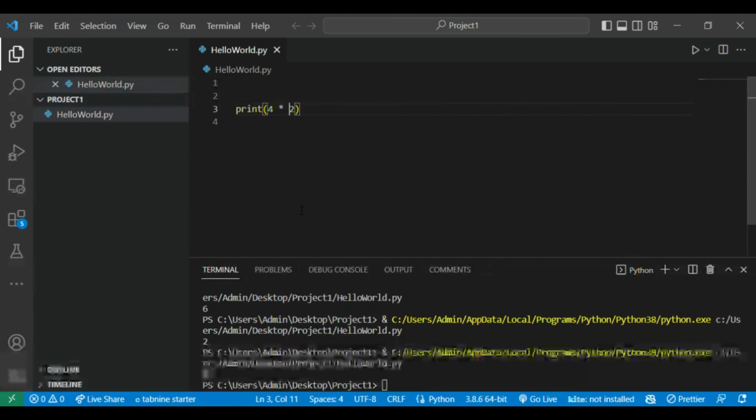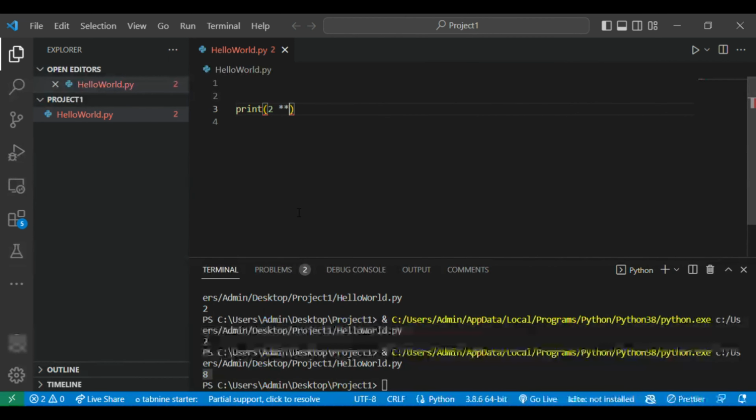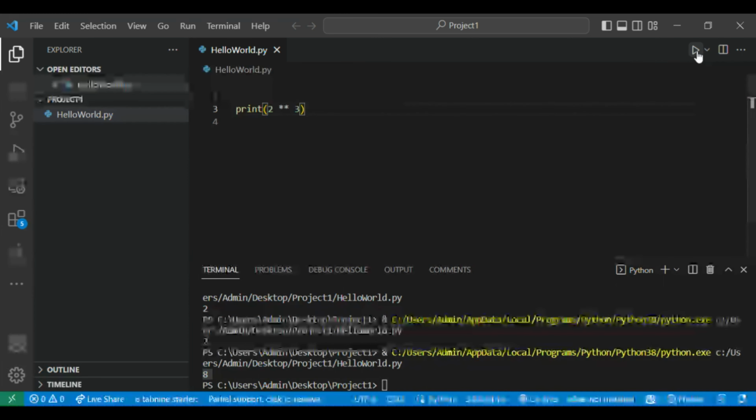I'm going to include some white spaces in between and it worked fine. So white spaces don't impact how the code runs. In fact, you should use them for good visibility. Now 4 divided by 2, you get 2. If you want to get an exponent, for example 2 to the power 3, you will write 2, two multiplication marks, and 3. This means 2 to the power of 3. Run and you will get 8.